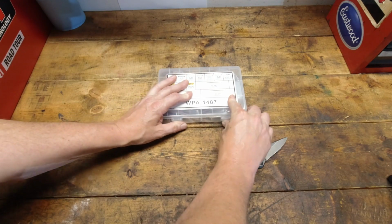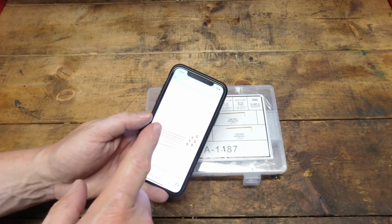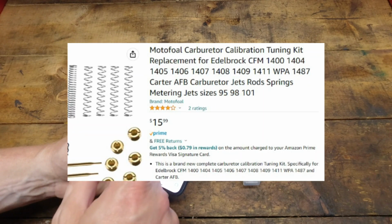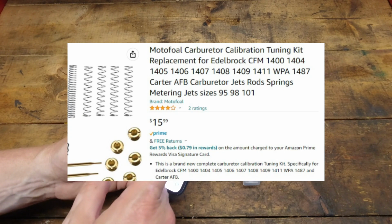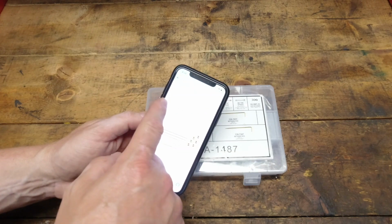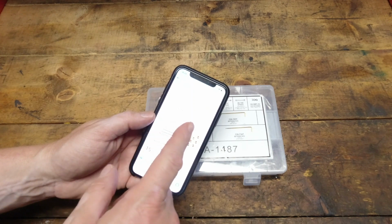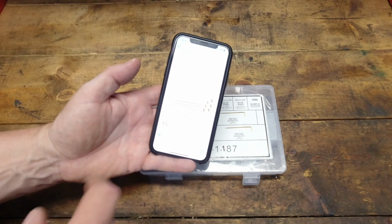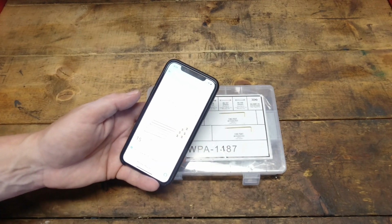Okay, before I get started on that, here's the problem. So from the Amazon listing, it says that this carburetor kit fits a 1400, 1404, 1405, 1406, 1407, 1408, 1409, and 1411. That gives the part number of their kit. Okay, well, I didn't really look at any of the details. I just ordered it because it was $15.99, and why wouldn't you, I guess.